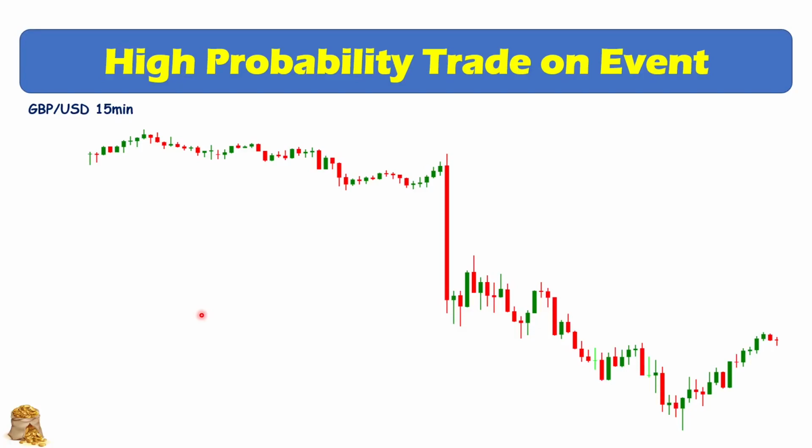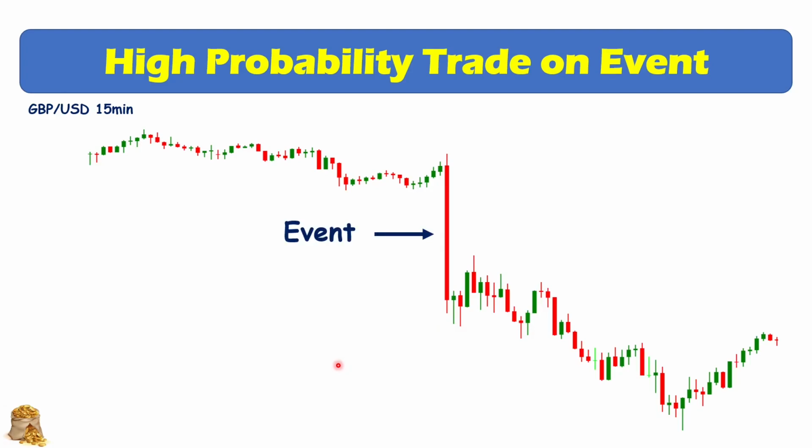On economic event dates, a lot of times there are high probability trading opportunities. So when it happens, you want to be part of it and make money. Here is an example. You can see that before the event, the market goes very slowly. It's not going anywhere. On the event, there's a sudden breakout to the downside.